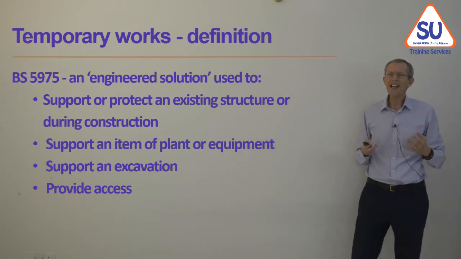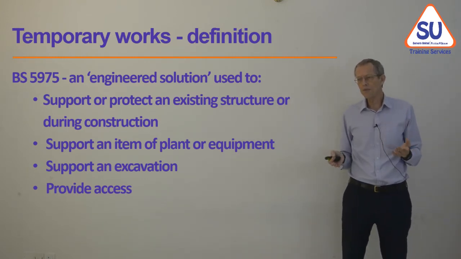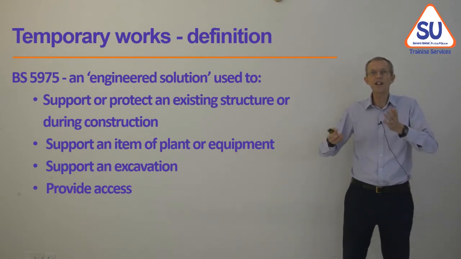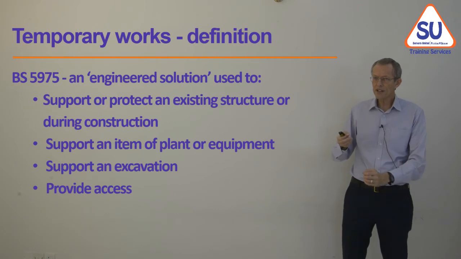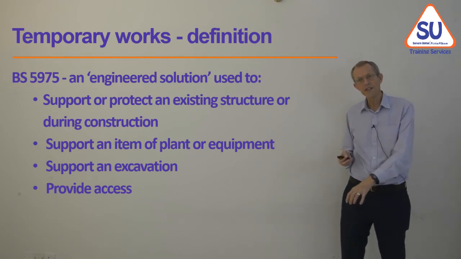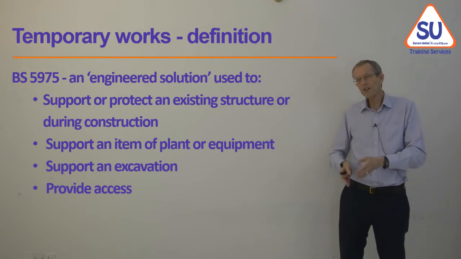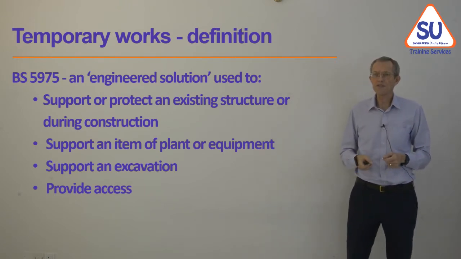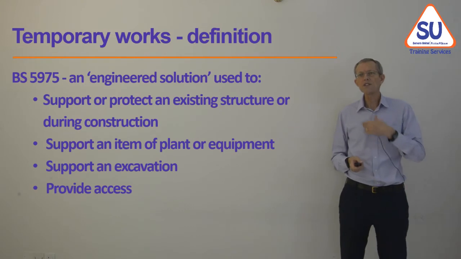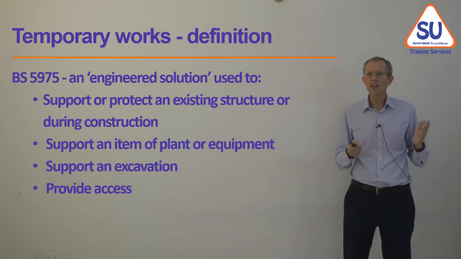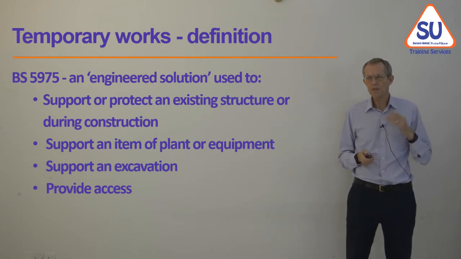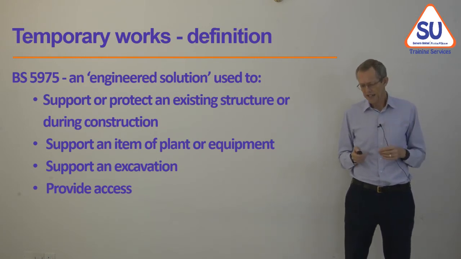So temporary works are anything like that. It could be a piece of equipment. So I have a tower crane on site to help me move materials around the site. What's holding up the tower crane? A foundation. That foundation is a piece of temporary work. And the tower crane itself is a piece of temporary equipment. So these are all scaffolds, pieces of temporary equipment, all examples of temporary works. Temporary works are important, and they need to be managed correctly.